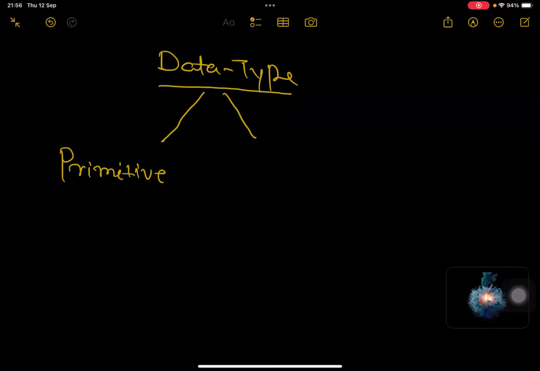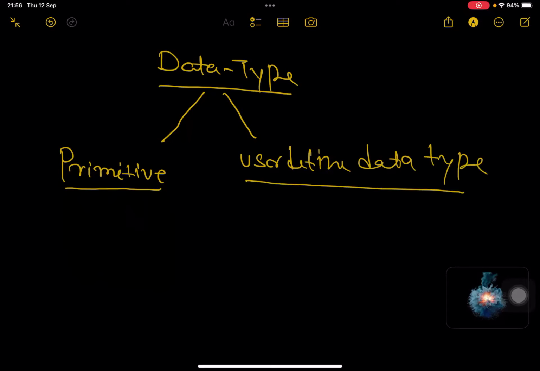Which is available from the start. So those data types we consider as primitive data types. Then user defined data type. We have two types of data type, primitive and user defined.